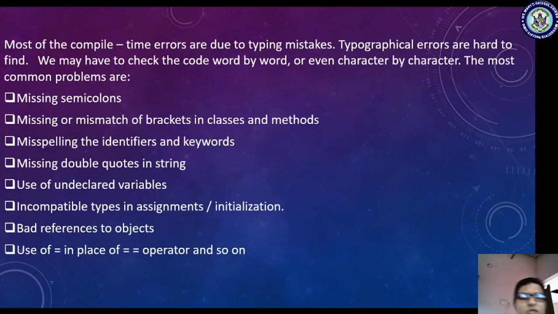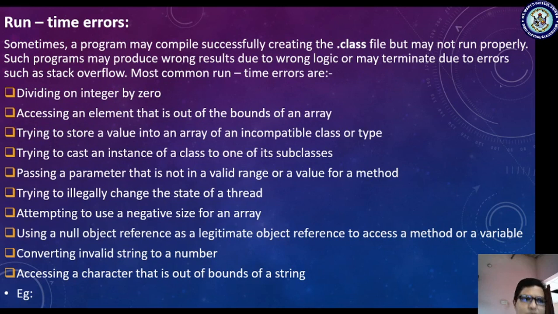So these are the possible kinds of errors that can appear in your programs. Now onwards you are going to become developers, so you have to be very cautious about these kinds of errors. Now we will see runtime errors. Compile time errors you can identify at compilation time, but runtime errors you are unable to identify until you run your program.